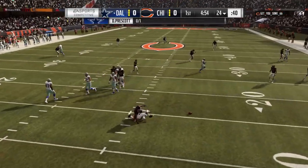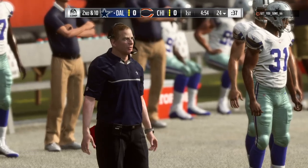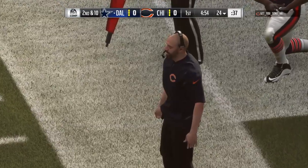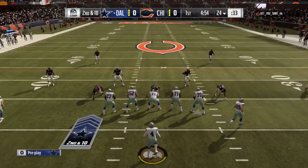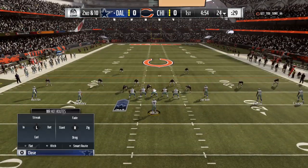Prescott. Oh, the ball comes out on the hit, but they'll say it's incomplete. Pressure, and that's certainly going to be a key to this game going forward. And that time, they were able to get in there and influence the throw. And remember, quarterbacks got to get rid of it. They don't have the tuck rule that they can fall back on anymore. From the 24, they'll go again on second and 10.